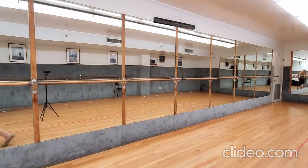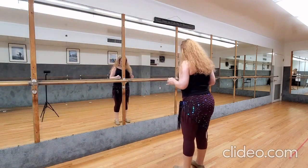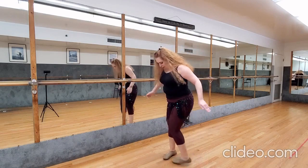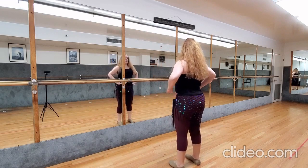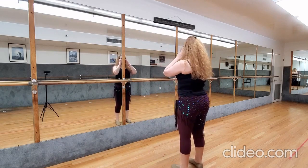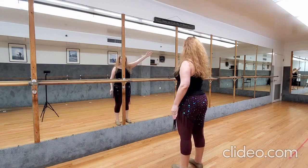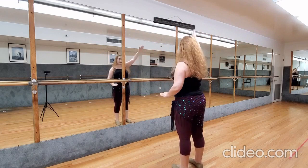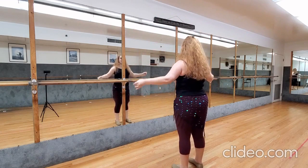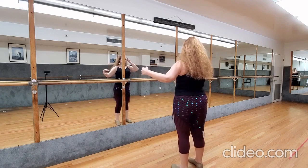So let's get started. To do horizontal figure eight, I would recommend that you get into a basic position. Put your feet 1 foot apart. This is our basic position, right? I hope everyone remembers. And now I want you to kind of think about the sides that you have. So you have right side, left side, you have diagonal. You have diagonal, and then here also diagonal and diagonal. So we will be working to the diagonal today, okay? So first of all, let's twist our hip. Let's twist our hip to right and then to the left, to the right and then to the left. Let's start with that.